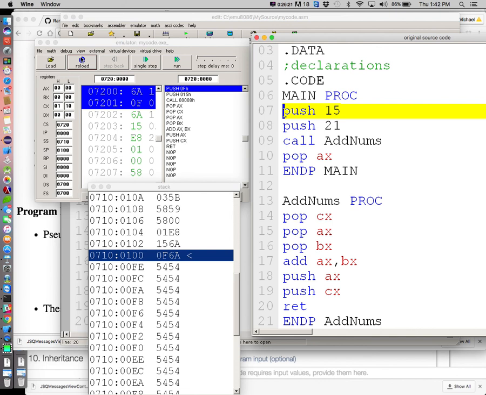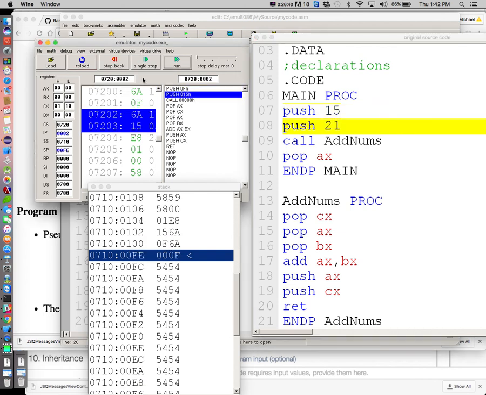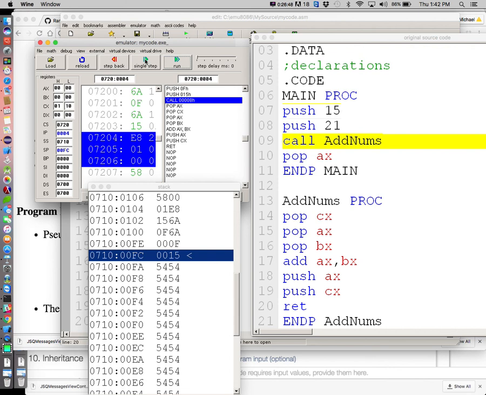All right, so we're back at the beginning here. We're focused on the instruction pointer. Right now, the instruction pointer is 0. I have not executed an instruction, right? And I start at main, like I've advertised. All programs begin and end with main. I take a single step, and we're at 2. Now, that means that this push jumped us by 2. This push jumped us by 2. Call AddNumbs.